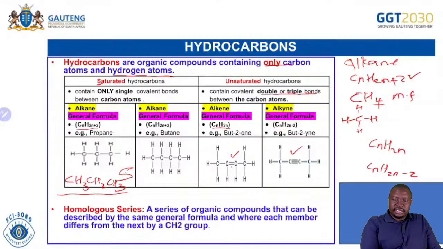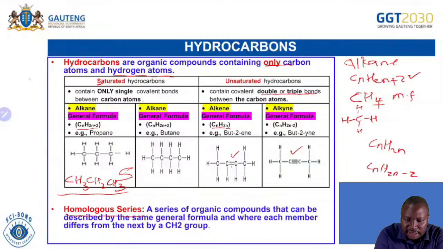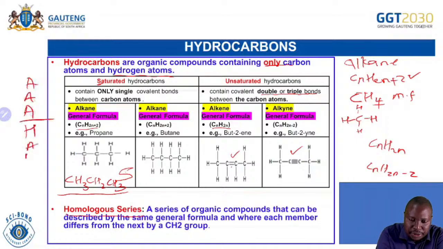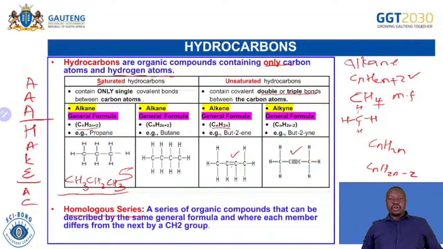Now, all these we refer to as homologous series. In technical science, we are doing 9 homologous series, which in this case I like to call AAA, Hague. Don't forget, all the questions that we are going to ask you in this section on organic chemistry will be based on these 9 homologous series. What are they? It's alkanes, alkenes, and alkynes.